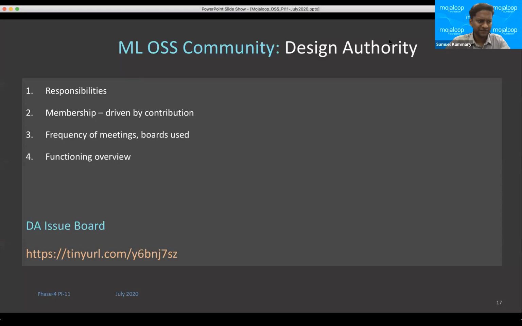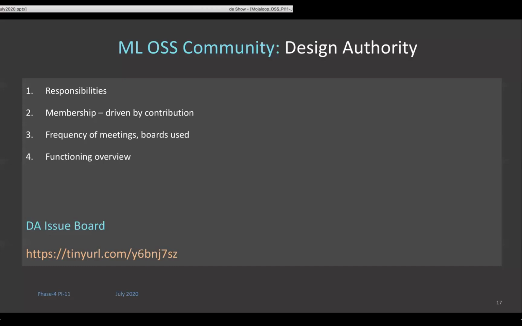About the DA, we have Nico here, currently the chair of the design authority team. Nico, can you take it from here, please? Sure, thanks, Sam. Okay, so you've heard in the last two talks that we spoke about versioning and zero downtime deployment. All of those issues were brought to the attention of the design authority, and we had plenty of discussions regarding that and reached some decisions. That is actually part of the responsibility of the design authority. If you can go to the next screen, please, Sam.